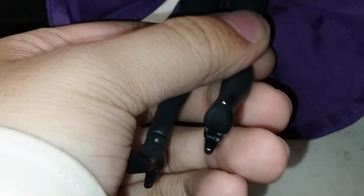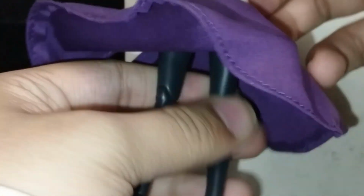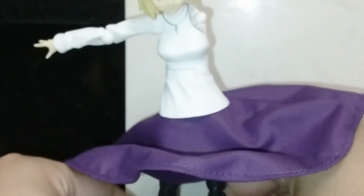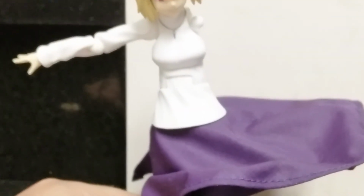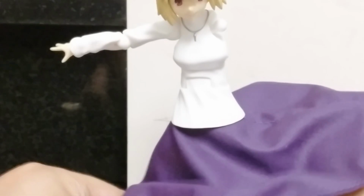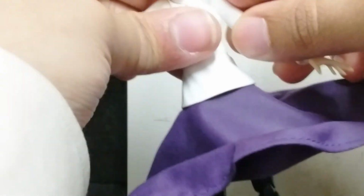Hopefully her having high heels won't be too much of a detriment, and hopefully these legs can actually stay in place so they don't constantly knock her over. I have a feeling that there's going to be some problems here because of the swappable parts and everything. But oh, she's about to lean over. It's because she has high heels now instead of just regular feet. Might be a slight disadvantage here. Where the hell's that arm? Alright.